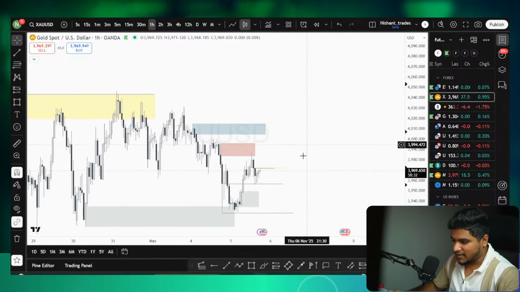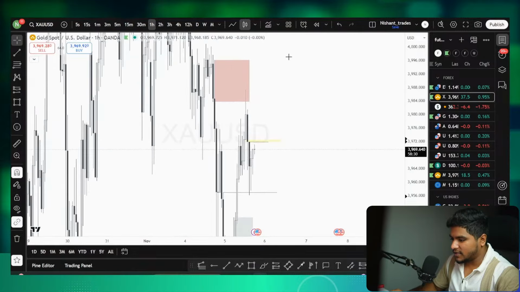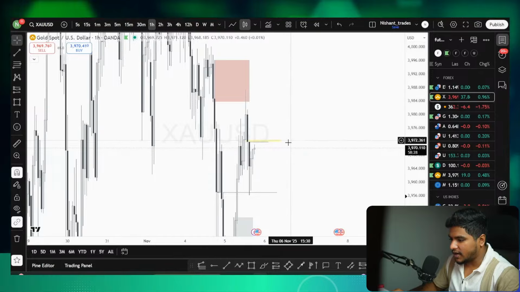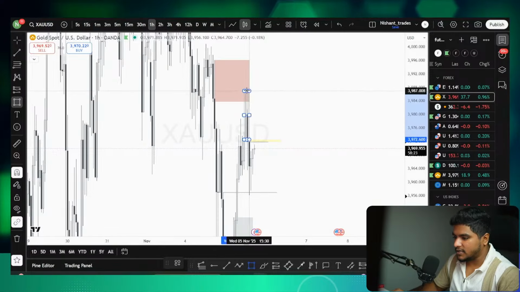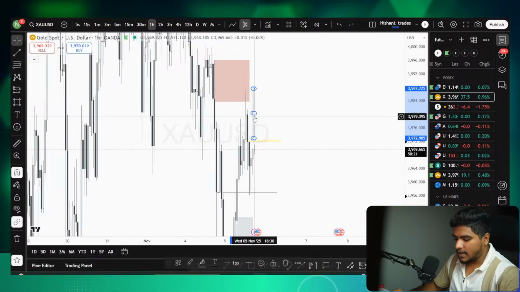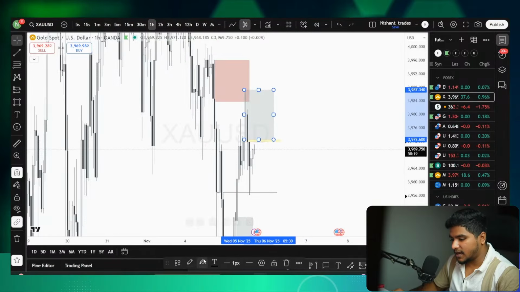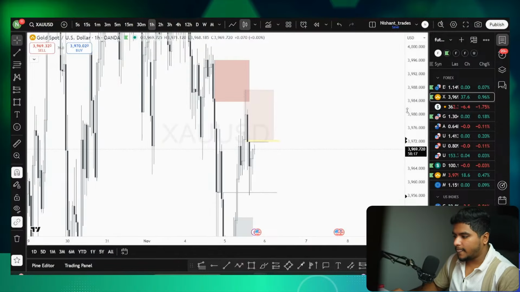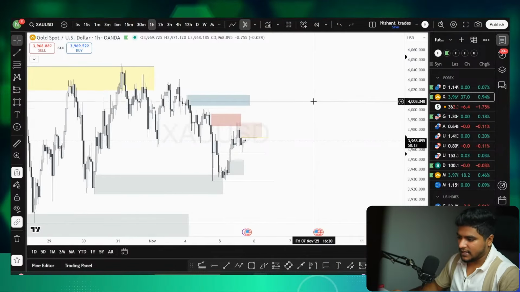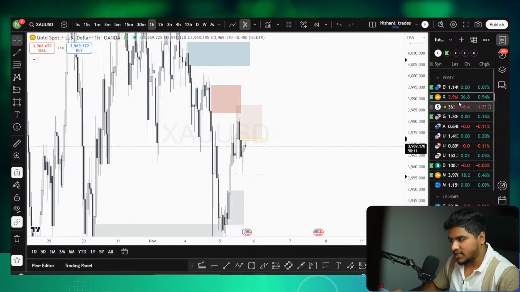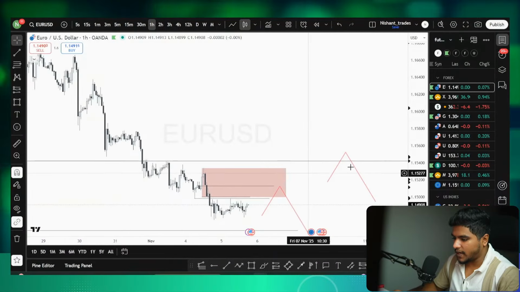It's possible. So we need to see after this liquidation, after this high gets taken out, how price reacts from this supply area, which is this buy to sell candle, which is the extreme of this. And if it still continues to fail, then I'm not really sure where prices are heading after that. It's in a mess, but my intentions are still bearish. I'll just wait for more price developments.